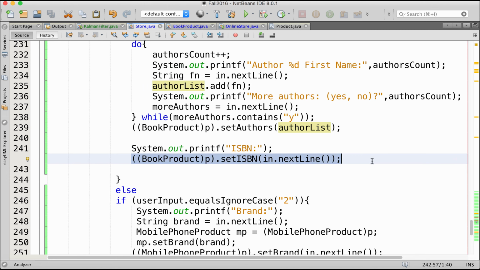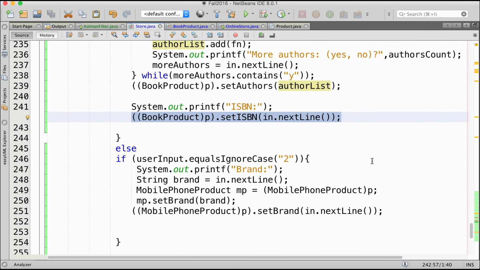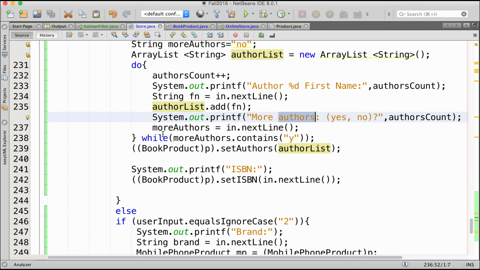And that's all. Doctor, the condition, if yes or no? When you ask the user to enter the author's name, he enters one first name, and you ask him if there are more authors. More authors, yes or no. How did you apply? Do you know the number of authors?